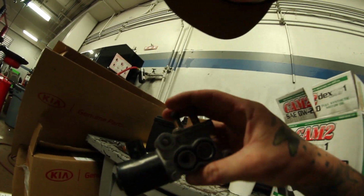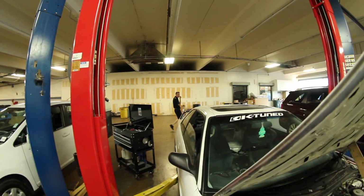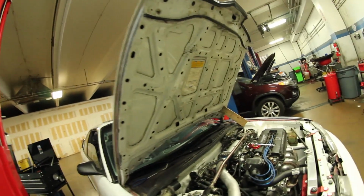Alright, so here's the idle air control valve. Got that cleaned up, so I'm gonna just do this at the same time. I figure I might as well do it while I'm here. I got a little bit of coolant, so should be okay. As for the headers, I gotta drop the subframe, whatever it's called. But yeah, so I'm gonna pop this other idle air control valve off quick and get started on this. Gotta finish waiting for the headers to cool down first though, so it'll be a few minutes. Yeah. It's alright, it's a fisheye, you can't see it.